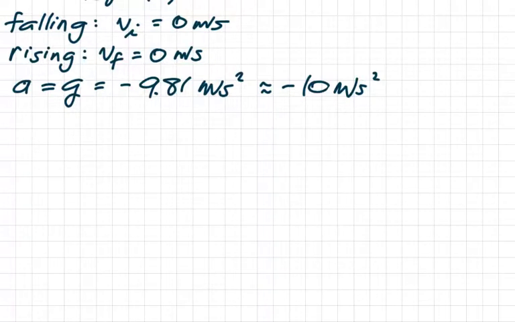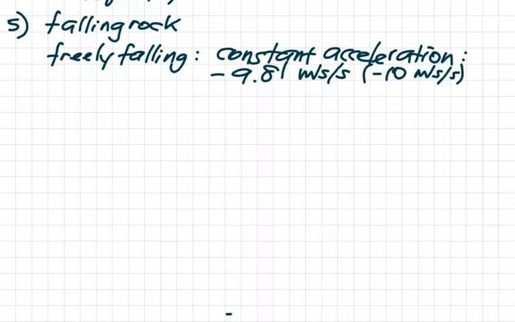All right, number 5. And this worksheet made a liar out of me. Okay, so the first number 5 is not a plug in and solve problem, but we have to know about what happens to acceleration and speed. Like I just said, when you're rising or falling, the acceleration is constant at negative 9.81 meters per second squared, or you can round that to negative 10, which means if you drop that rock and you're ignoring air resistance, for every second it gains another 10 meters per second of speed, which is a pretty fast acceleration.